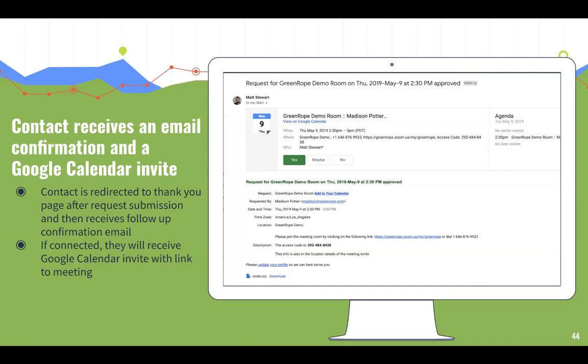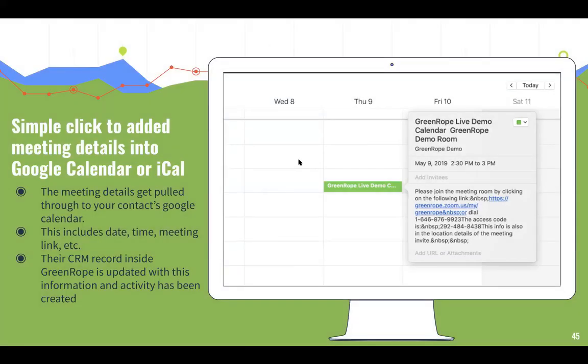And once they click yes to accept it on their end, and see, this means that it's adding that personal connection. You can see who I'm meeting with, where we're meeting, and all that other information here. So once you click to accept the information, it's going to add this into their Google Calendar or iCalendar.